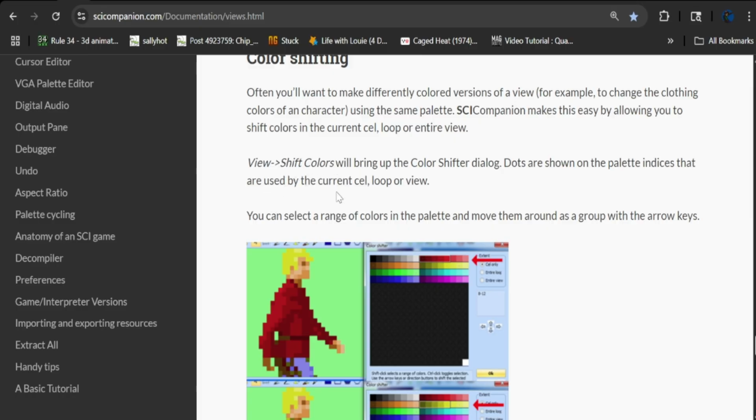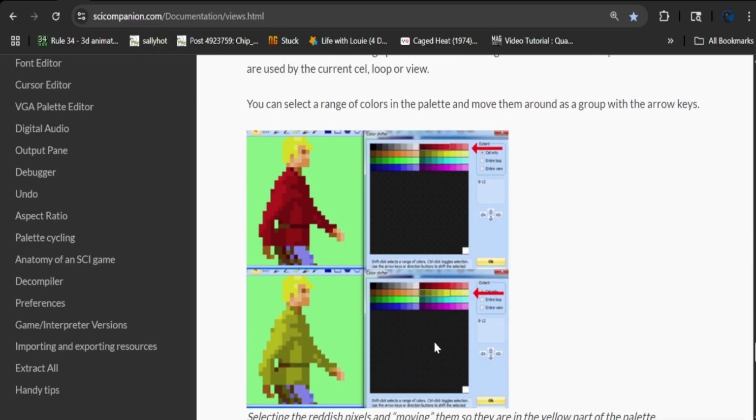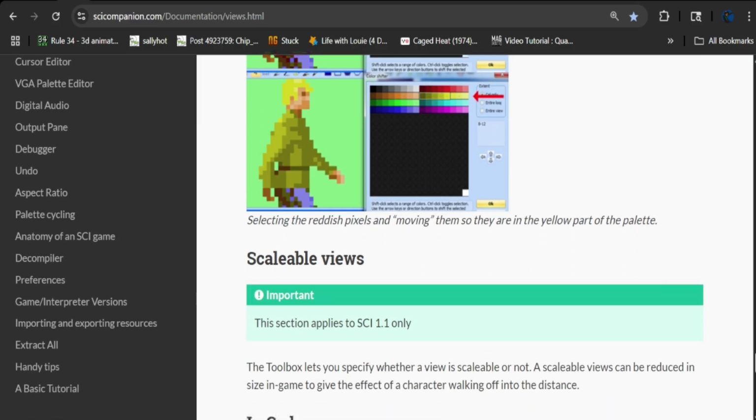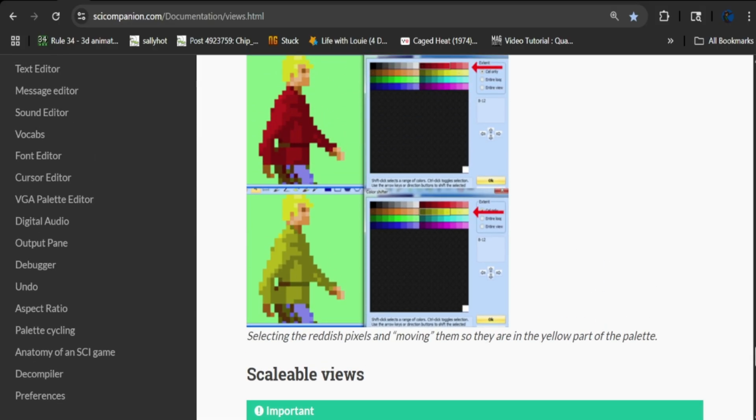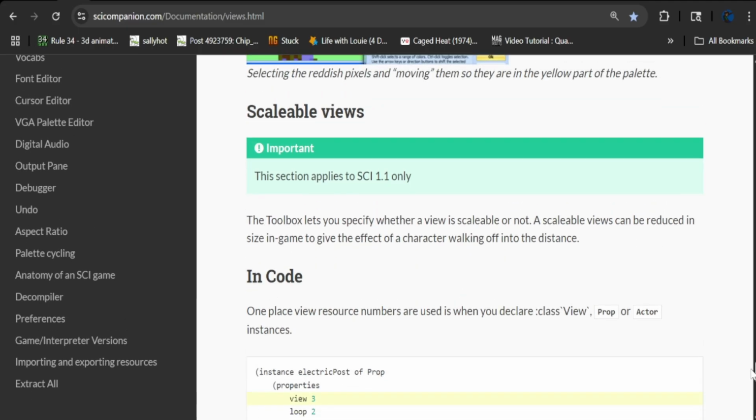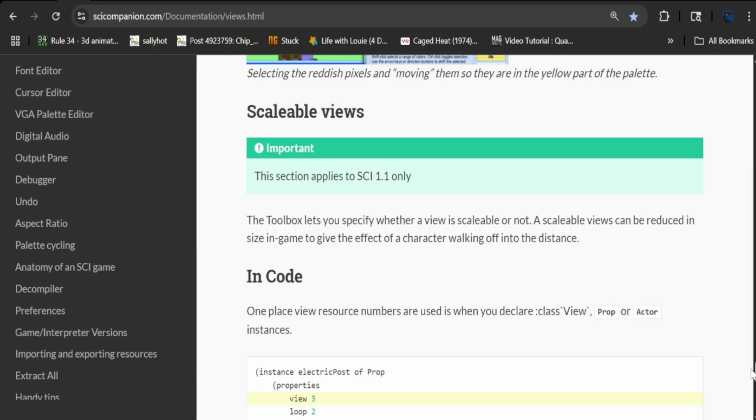Dots are shown on the palette indices that are used by the current cell or loop. Okay, so that's good. So basically it has that, and then it has the change. So it has the two. And you can select a range of colors in the palette and move them around as a group with the arrow keys. So that is really cool. I'm definitely going to have to use that. Select the reddish pixels and move them so that they are in the yellow part of the palette. Oh, okay, I see.